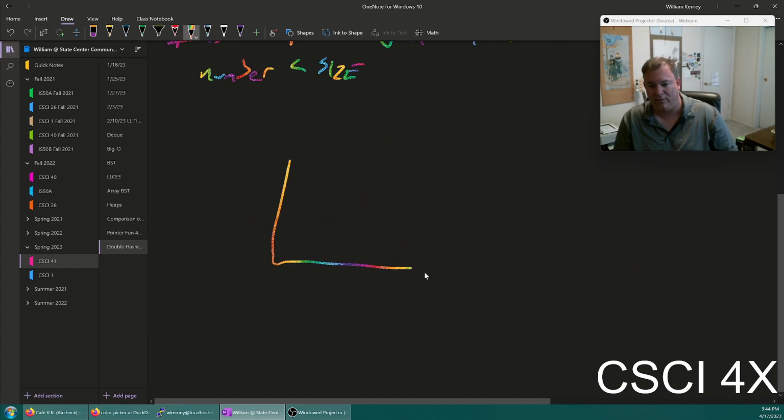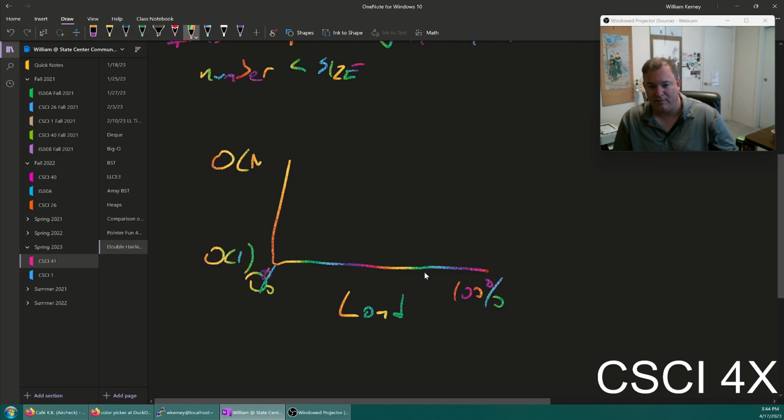But what's interesting, if we graph this out, we have the load here, and this is 0% full, and this is 100% full. The performance down here is going to be like order 1. Performance up here is going to be like order n. And so for linear hashing, which I'll draw in purple, it kind of looks like this, and it gets bad, kind of like this. For double hashing, it kind of looks like this. So it eventually hits order n also. As you get close to 100% full, it's going to be order n time.